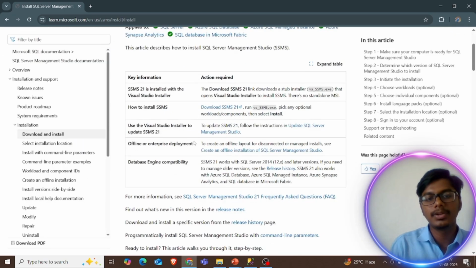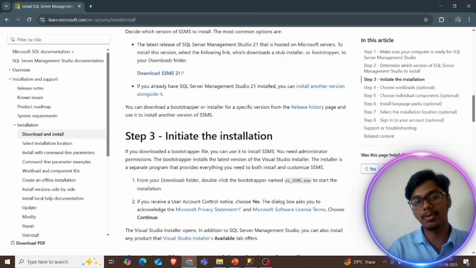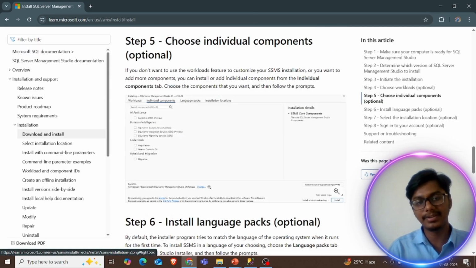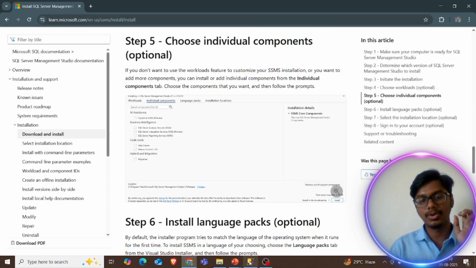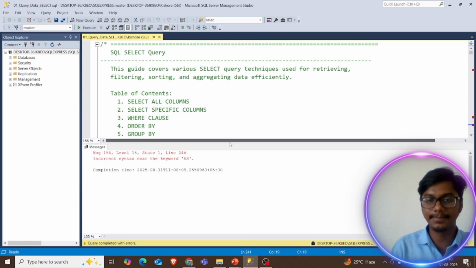There is also a user manual. If you read this manual, you can see step by step how to download, initialize, and everything is available. I don't want to waste time, so I have downloaded the commands and already written them efficiently. Just a minute guys, I don't want to take much time.